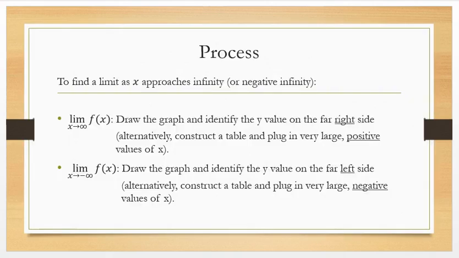First, we'll look at the case when the x values approach infinity or negative infinity. So what it will look like, instead of saying the limit as x approaches 3 or the limit as x approaches negative 5, you'll have this infinity or negative infinity symbol down here. And they're basically saying, imagine a number that is infinitely large. So concept-wise, they're just saying what's happening on the far right-hand side of the graph, what would happen if we went to the right forever.